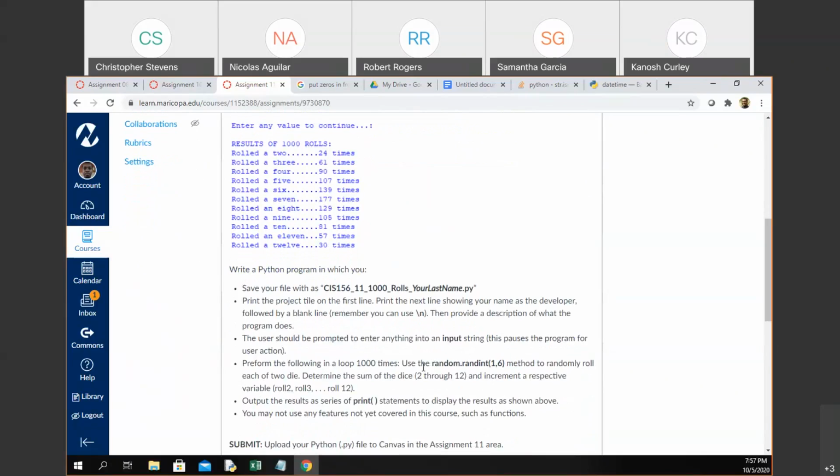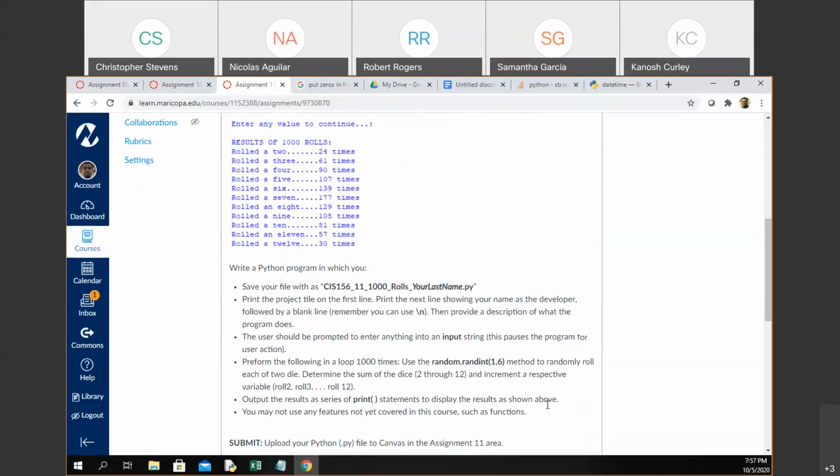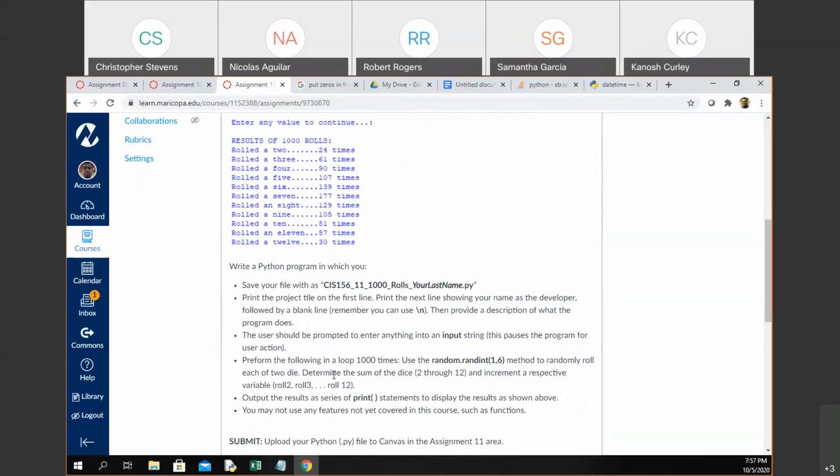So when I showed you random before, we could use import random, so that we could utilize the random module. Random int, you probably could guess that it gives a random integer from 1 to 6 inclusive. That's for each die. Again, remember, we'll do 2 separate die, not the same die times 2.